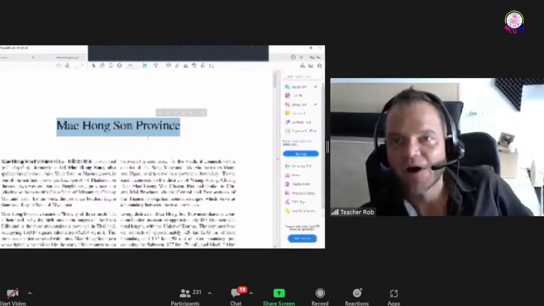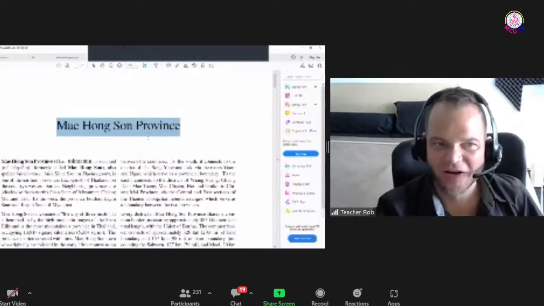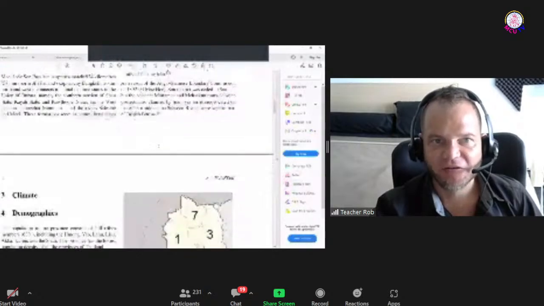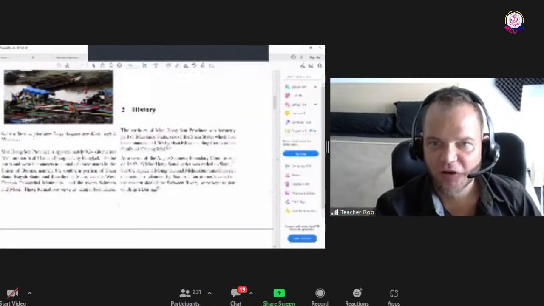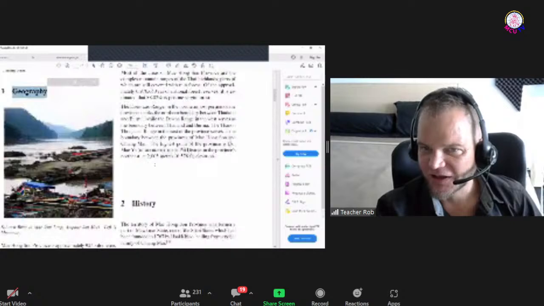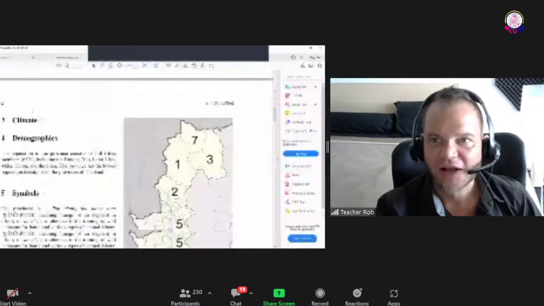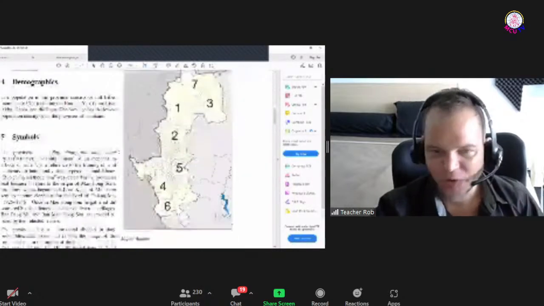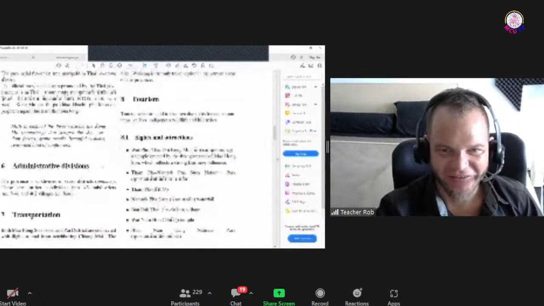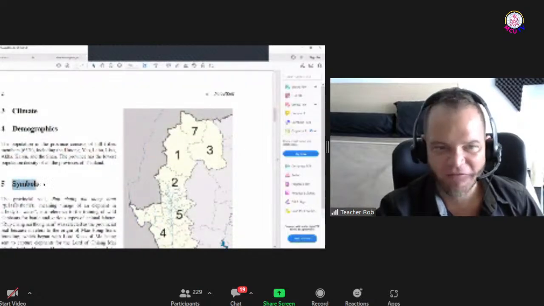It tells us a lot of interesting things that I didn't know about Mae Hong Son. There are also some good pictures that come with it. What they basically break it down into is, first, we're going to look at the geography, right? So where it is. Part two is a little bit of the history of Mae Hong Son. The third part, they don't talk a lot about, but they have a bit on climate. We know the climate of Thailand, so I think they actually just skip that part. Part five is some different symbols that relate to this province.